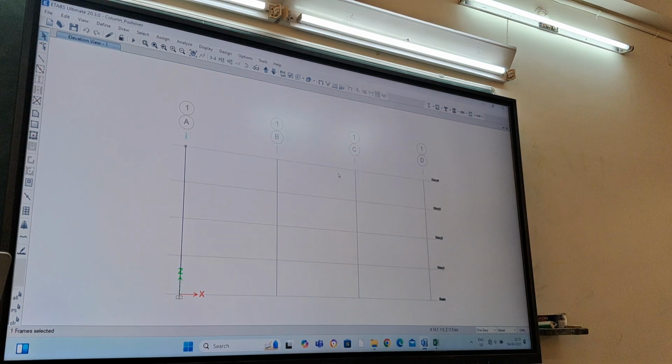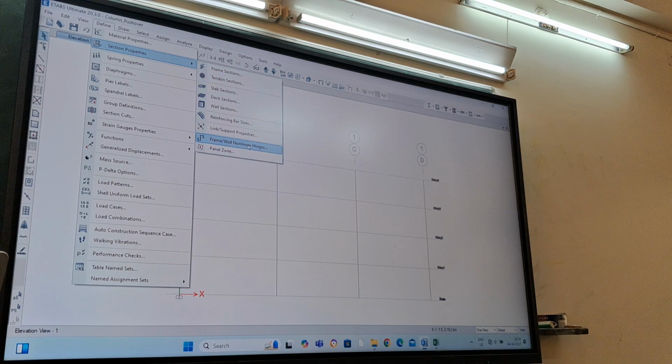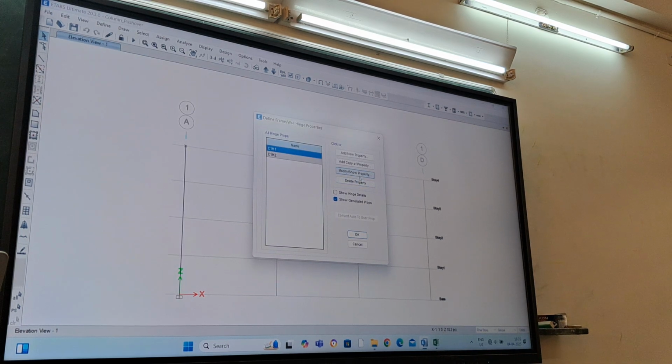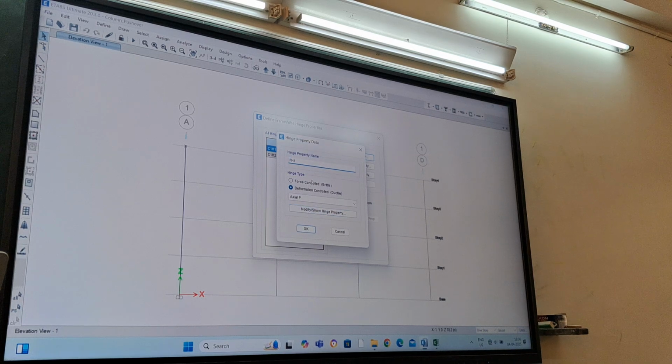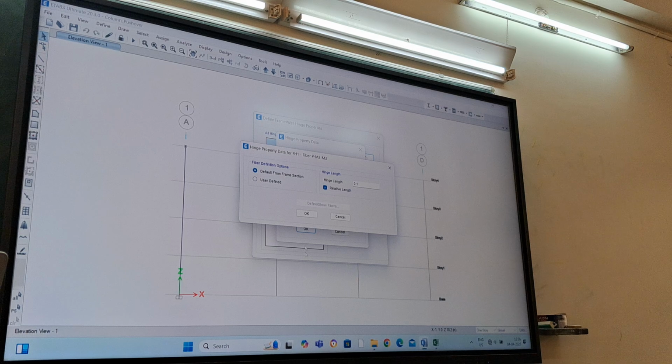We will define fiber hinge now. When you define fiber hinge for columns, normally we select this property, fiber P-M2-M3.